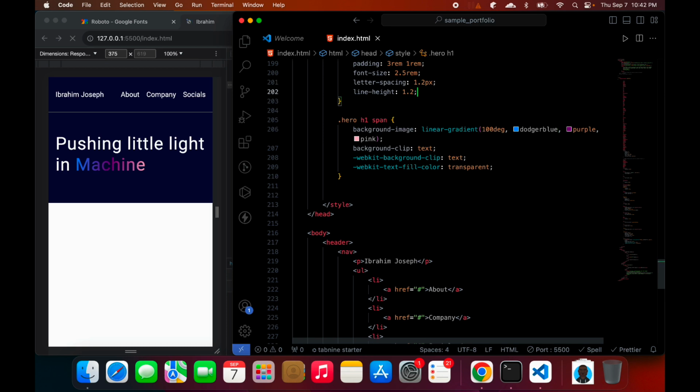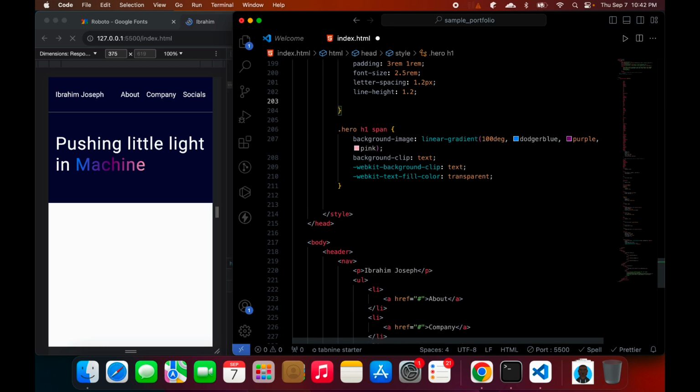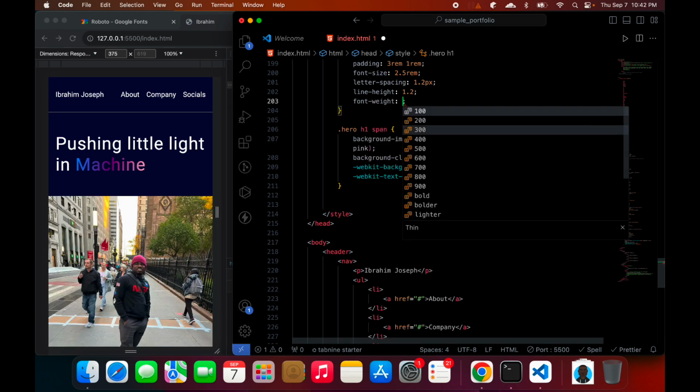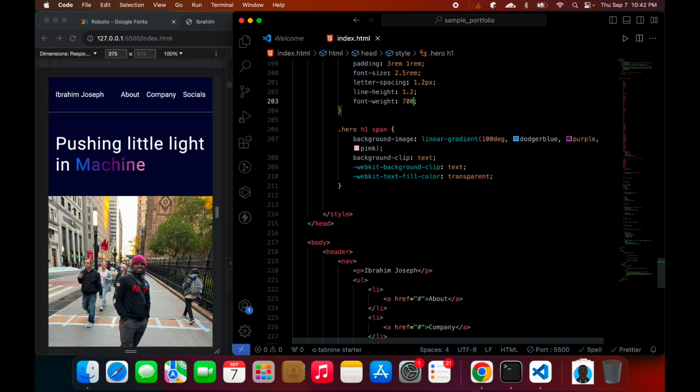So let's do something else. Let's come back to our H1 tag, and let's apply font bold. I think font weight, let's give it like 700 to our text. Yes, and as you can see, 700 makes it a little bit thicker than it used to be, right? We probably might do 600. Let's see how 600 will look. Yes, 600 is also cool, so let's stick with this. And as you can see, it's already looking charming and beautiful.